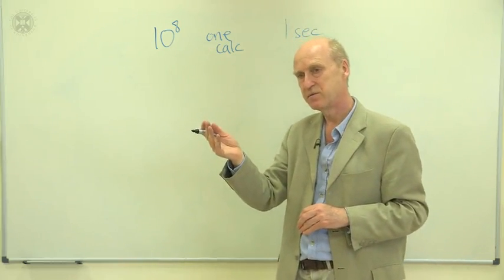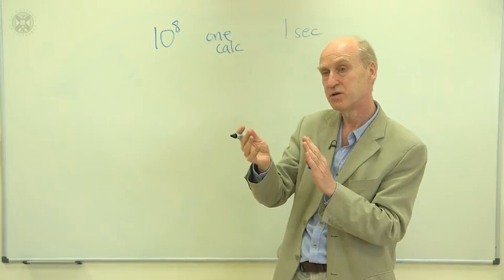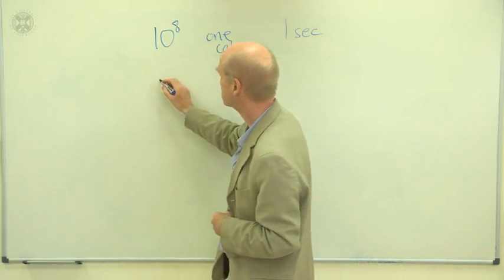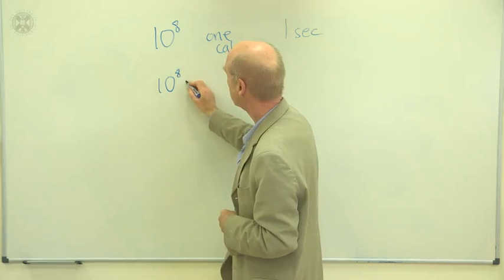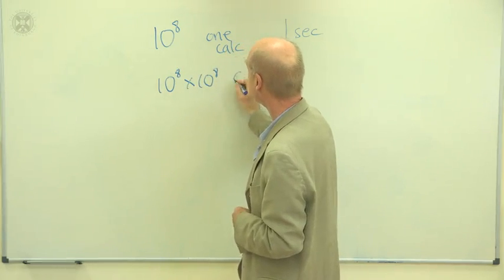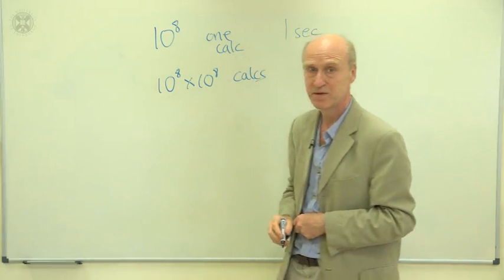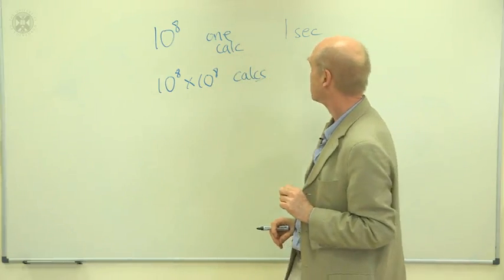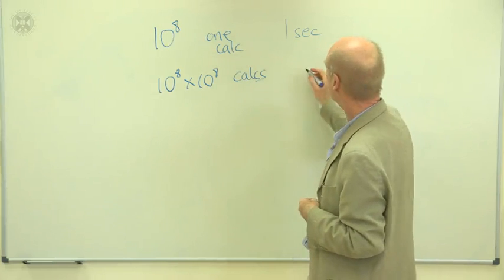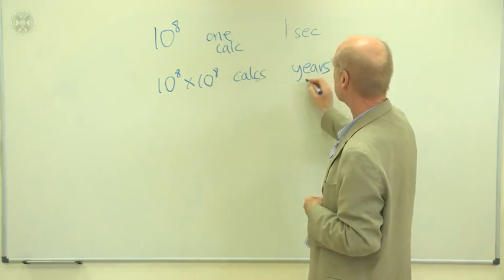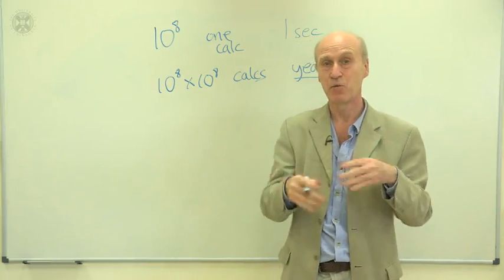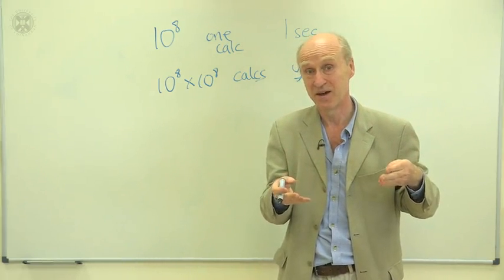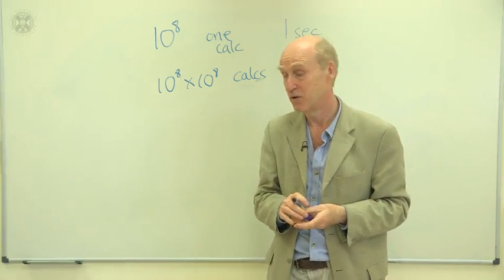However, as I just described, we need to do not one calculation per particle, but one calculation for every pair of particles. So we need to do 10 to the power 8 times 10 to the power 8 calculations. Okay? Every particle in that 10 to the 8 has to do all the others. So then, that's an enormous amount of time. That's going to take years. And that essentially would make one frame, one time step in that simulation movie that we saw earlier, and you need lots of those to see how the universe evolves.